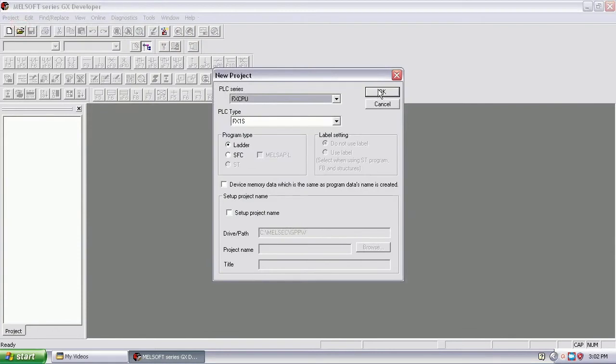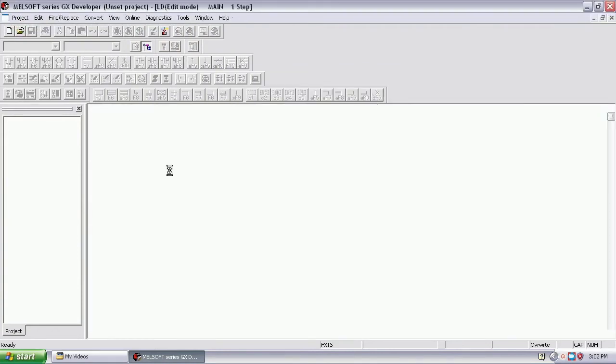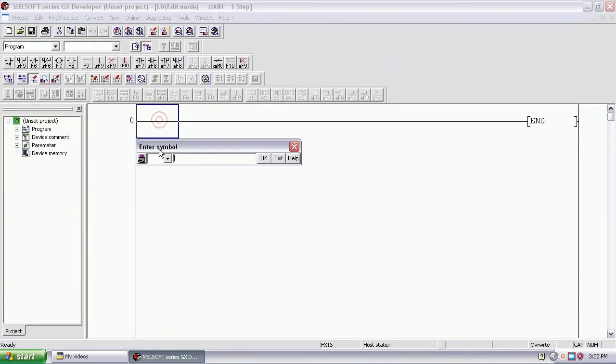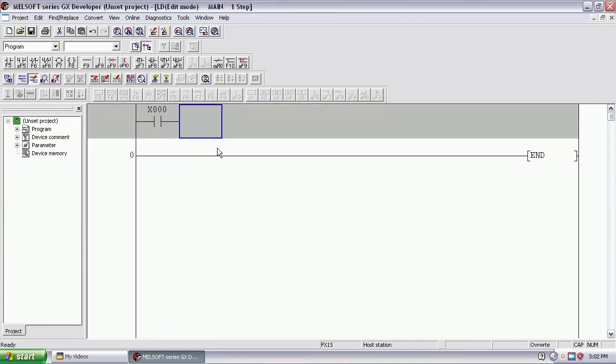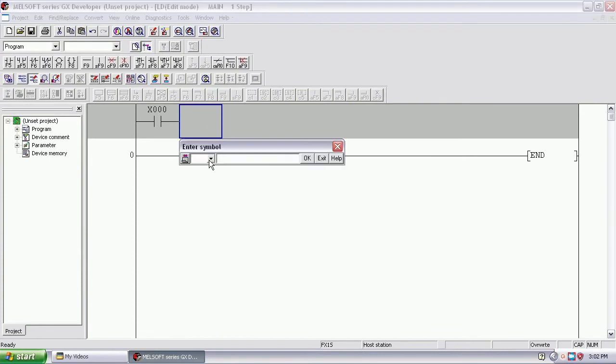We have to select the file and start a new project. Then we will get the programming screen. There, one line will automatically appear. If you double click it, you will get options of open switch, close switch, output, etc. Then you just click it and give the notations there.